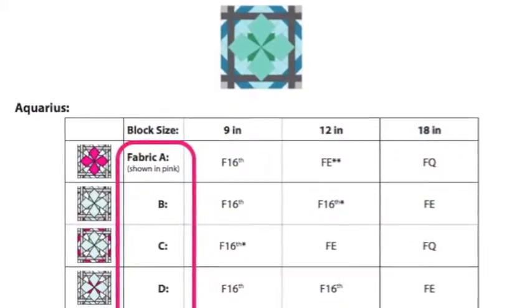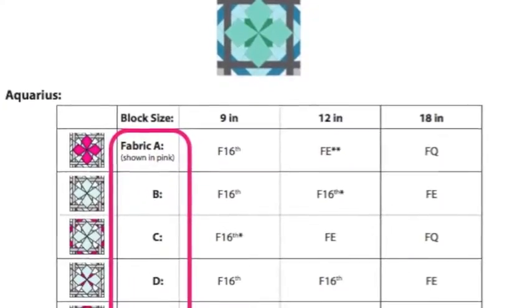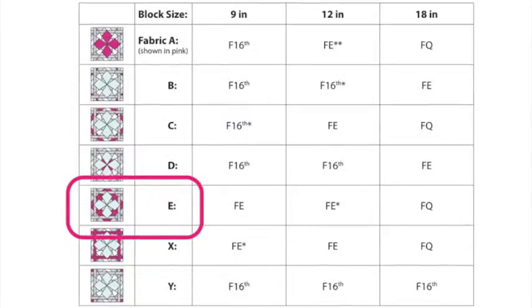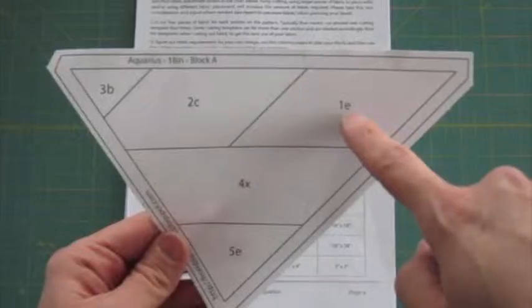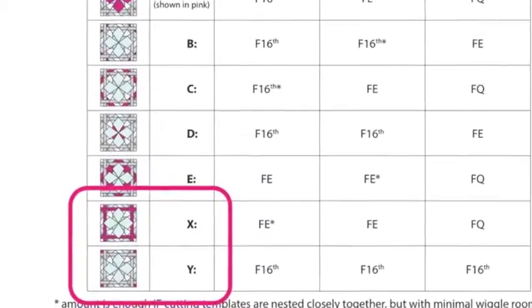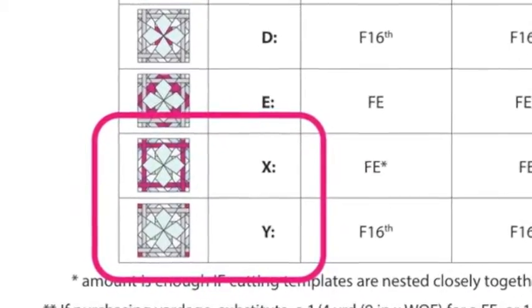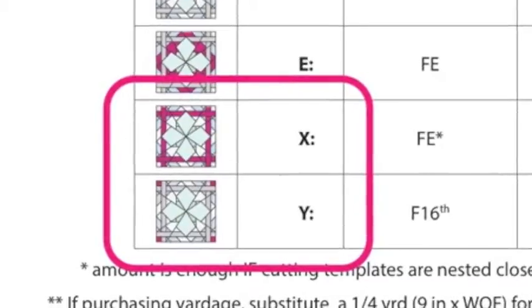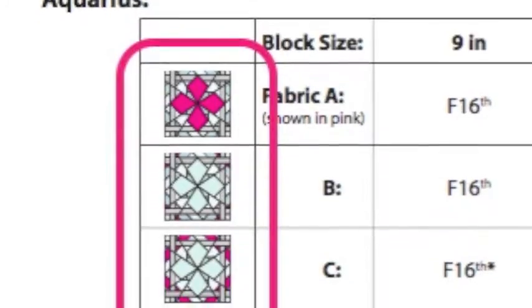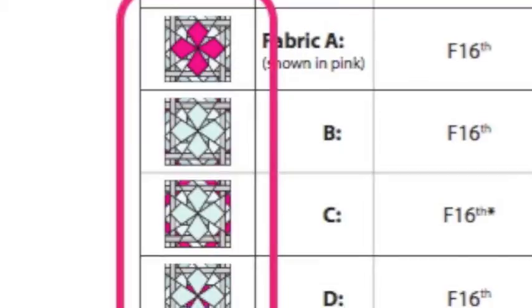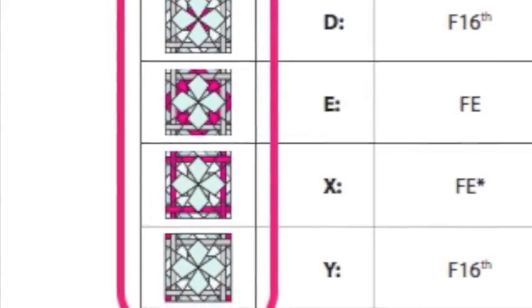In the fabric requirements chart, I refer to the different sections of the pattern by fabric letter. These letters correspond to different sections on the pattern templates. The lattice design elements are labeled consistently in every pattern as X for the lattice and Y for the small square formed in the corner of the lattice design. I have included a small diagram and have color-coded the corresponding areas of the pattern to each letter so you can quickly see what the different sections are. I talk more about the fabric requirements page in the Zodiac BOM video, so definitely watch that video for more information.